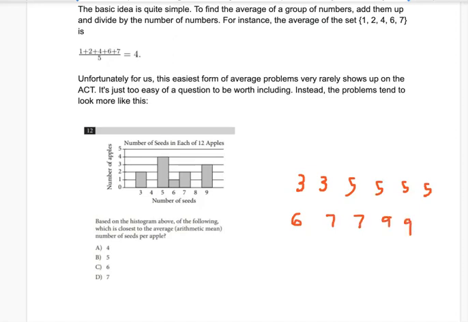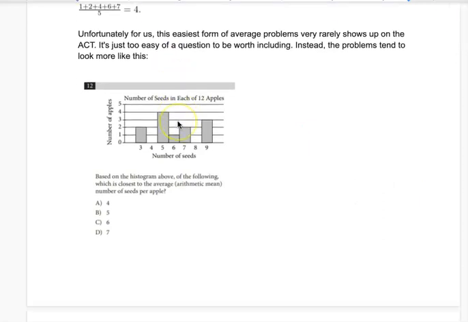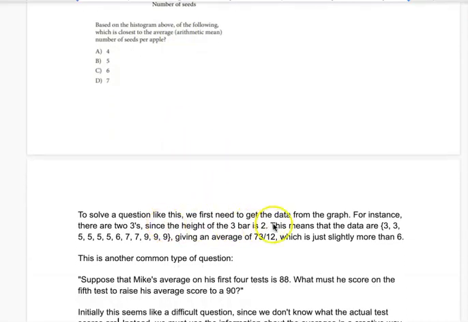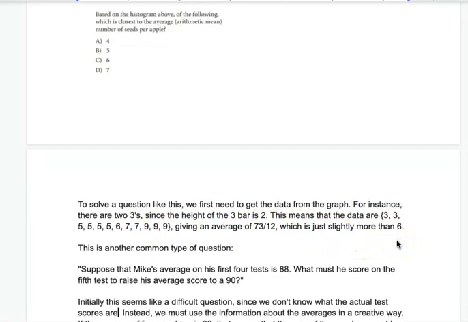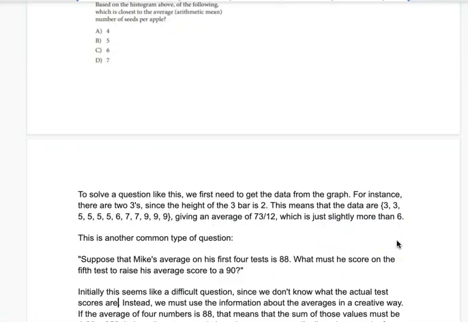So those are all of the things that we have to average, right? So we're going to do 3 plus 3 plus 5 plus 5, etc. And then we're going to divide by how many things there are, which is 1, 2, 3, 4, 5, 6, 7, 8, 9, 10, 11, 12. And you will get an average. And we don't need to do that now. You can put it in your calculator. I think we calculated here. Yep. So the data gives a sum of 73.5, which is an average of slightly more than 6. All right. So that's an easier type, but a little bit more interesting because you have to grab the data in the right way from the chart.